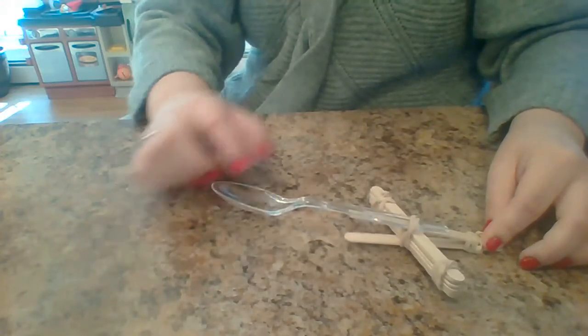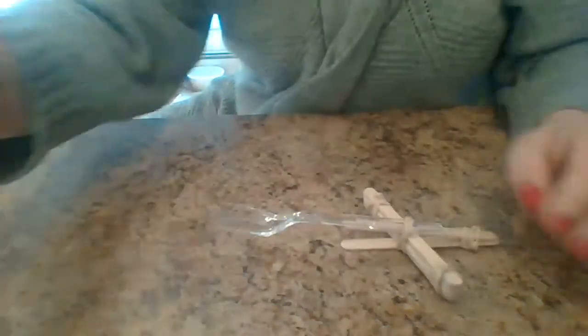Now, there's many different ways you could do this and many different materials that you could use. And you also could make multiple so that you could play with your siblings. So let's get started. You're going to need a marshmallow, several rubber bands. I would recommend about 5 or 6 rubber bands in total. And you're going to need roughly 8 to 10 popsicle sticks as well, and a plastic spoon.